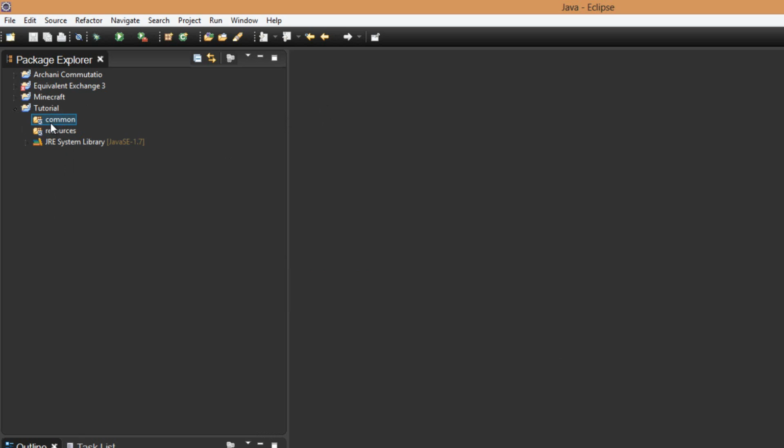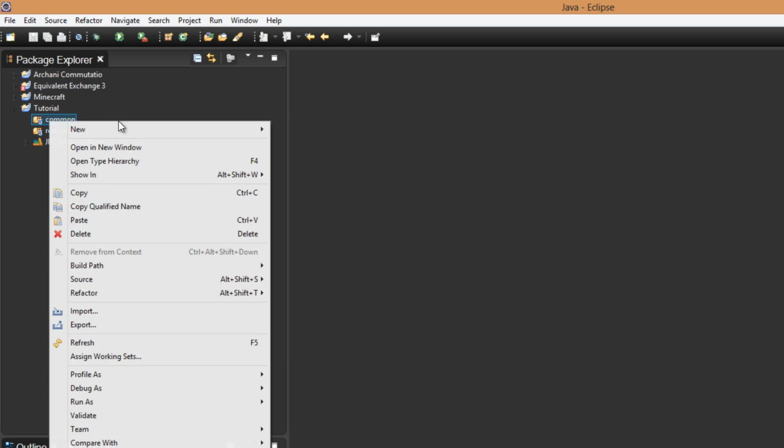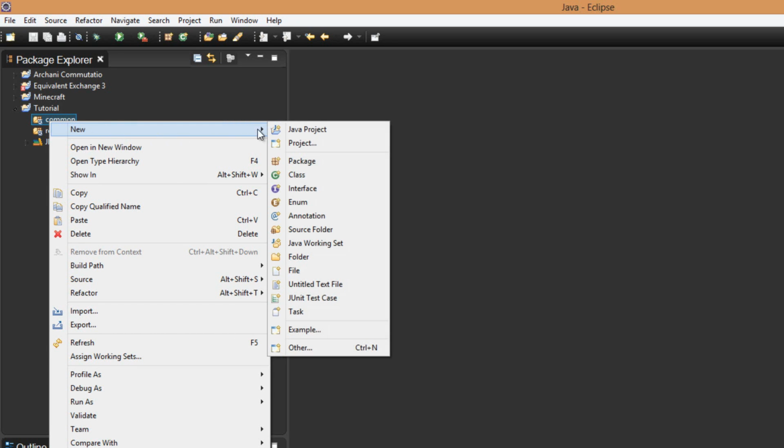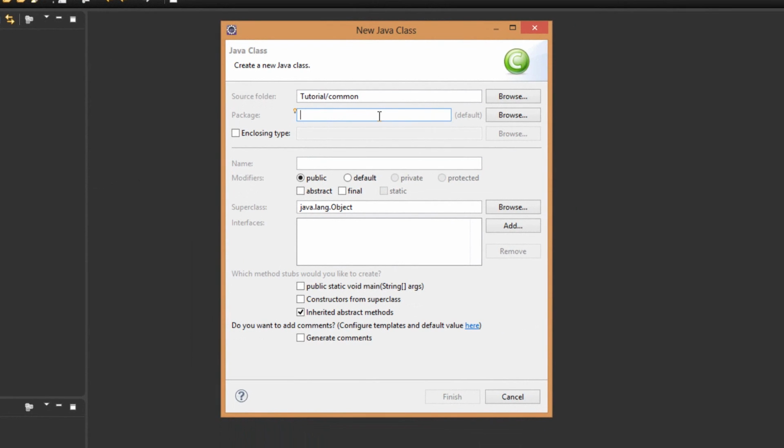Now, to actually get started modding, the first thing we need, we're gonna right click the common package folder. We're gonna select new, and we're gonna have class. Now up here in package we are going to set a package. I prefer to do it com.settersphere and then the name of the mod I use. I'm going to start a website called settersphere.com, but that will be for later, and therefore I also like to use this. And for the mod I'm just going to call it tutorial.